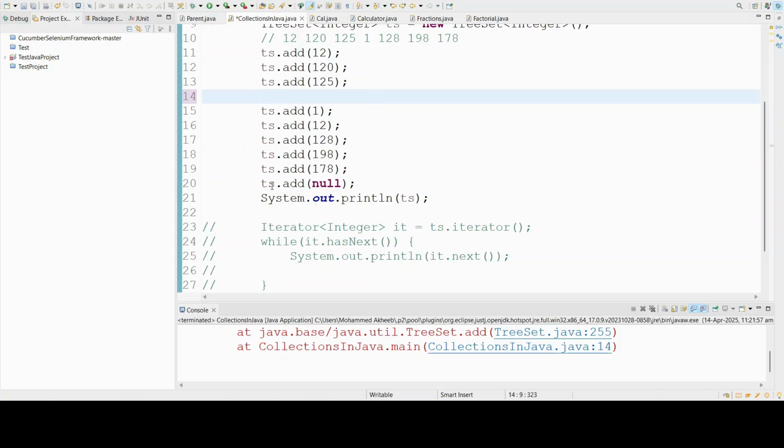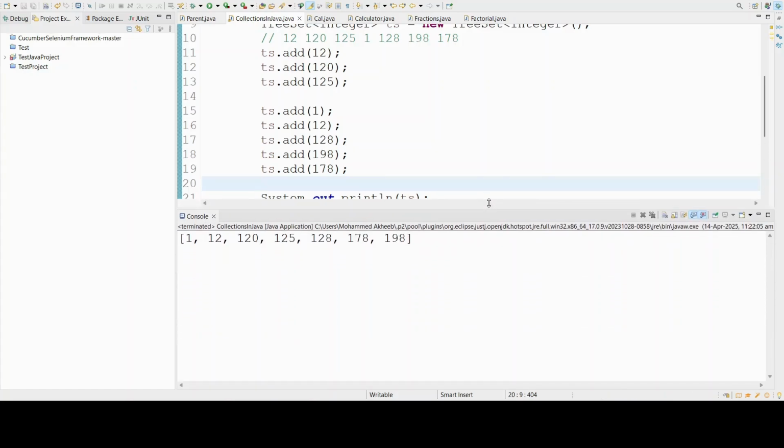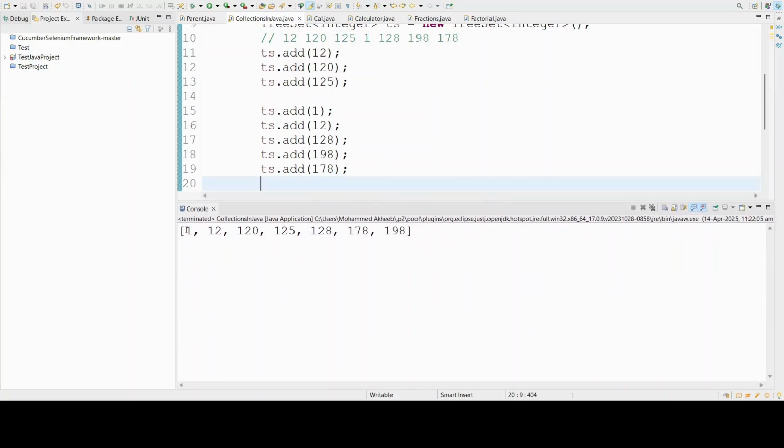I'll tell you with respect to null: nulls are not allowed in the TreeSet. Okay, run as Java application. See, are we getting the elements inserted in the sorted fashion? Right? The elements are sorted. We are getting 1, 12. It is in ascending order.